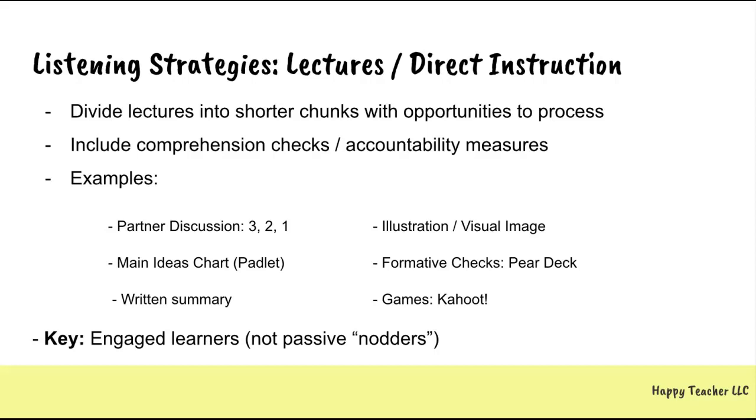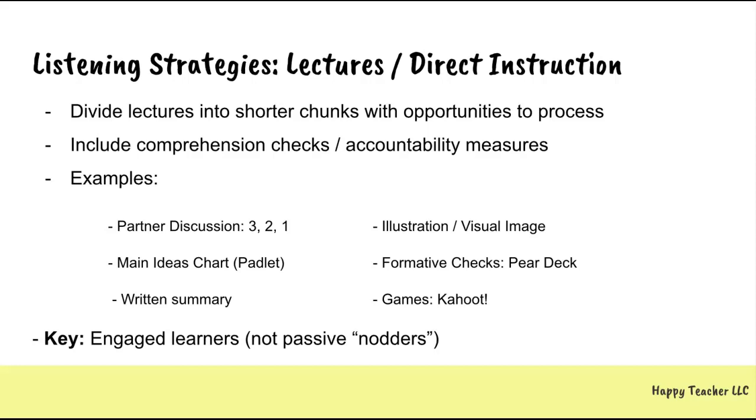Including comprehension checks and accountability measures will help students to focus and to not tune out during the lecture. Here are some examples of comprehension checks and processing activities that can be used either during or after a lecture. First, a turn and talk, a partner discussion, perhaps where students identify 3 main ideas, 2 questions, and 1 opinion. Students can record main ideas in a chart.